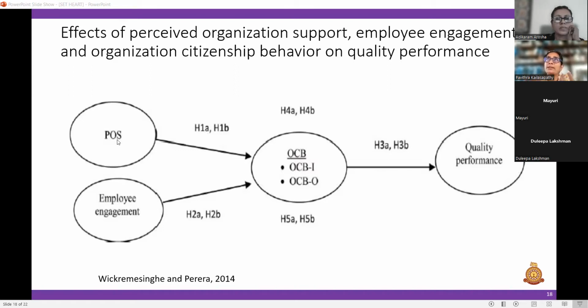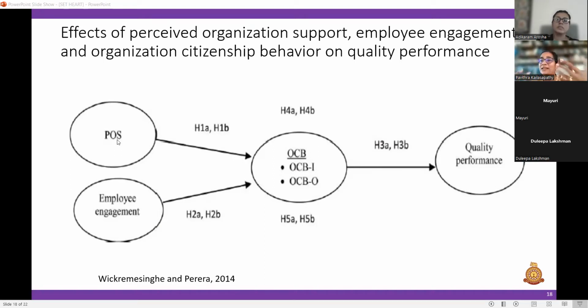So your return here doesn't have to be necessarily to an individual, because this is the organization, right? So you want to give something back to the organization. One of the ways you can give back is organizational citizenship behavior, where you go over and beyond your job description. You can volunteer on behalf of the company to do social service, like the CSR work that companies do, or when new people come, you take it upon yourself to help them, go out of your way to help your peers when they are in trouble. You say, your father is in hospital, go, I will help out, don't worry, sort of like that.